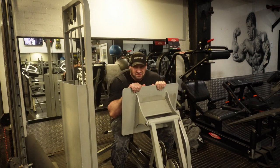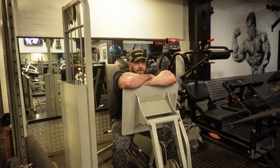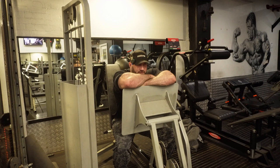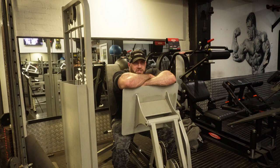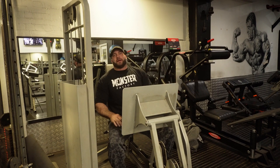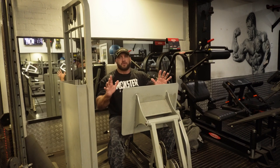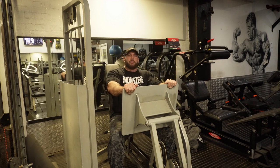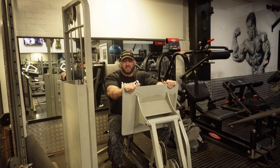Now, I've been doing three sets for most things lately, and I'm going to apply that here as well, especially as it's the first time back on the calves and putting pressure through that toe that was injured, while I've been deloading it down in my program in general. Same here, and careful I don't overdo it on that toe just coming back, but so far so good. I'm going to make it through the workout. I think I'll be able to keep the calves in the routine from here on.